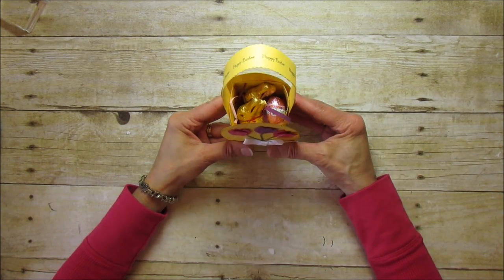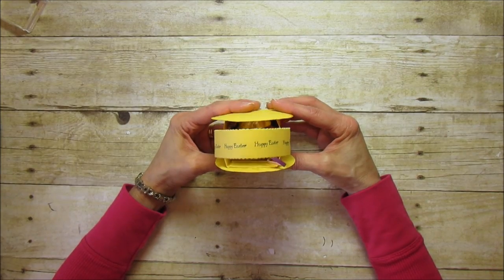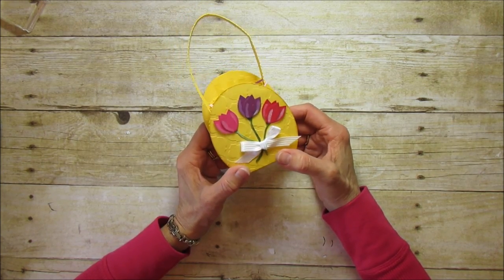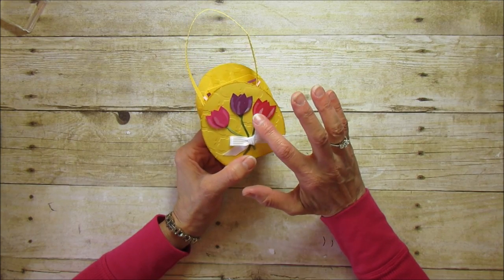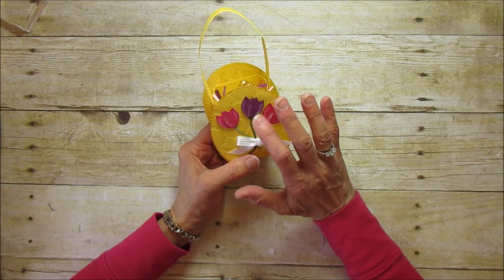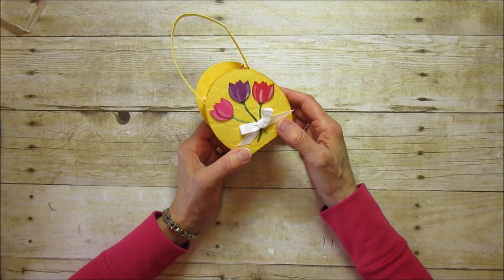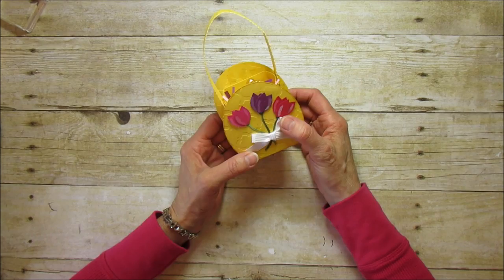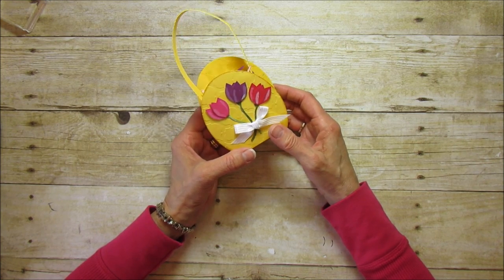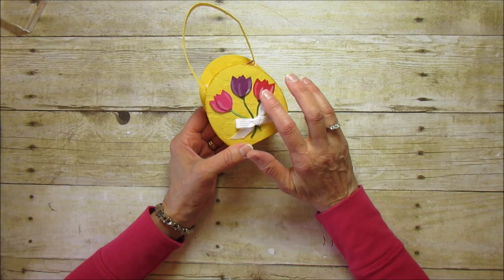Today we're gonna make a little Easter basket, or you can even use this for Mother's Day because it has some cute little tulips on the front. And I looked everywhere to try to find the punch art for these, and all the punches that they used in the videos that I looked at, because I love tulips. They're like one of my favorite flowers, and I wanted to put some on the front of this. So I didn't have any of the punches that they used, or some of them were retired punches, so I just started playing with my punches that I had, and these are super quick and easy and simple, so I'm going to show you how to make these too.